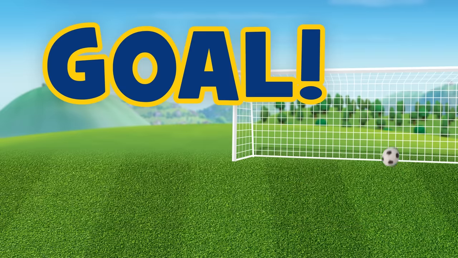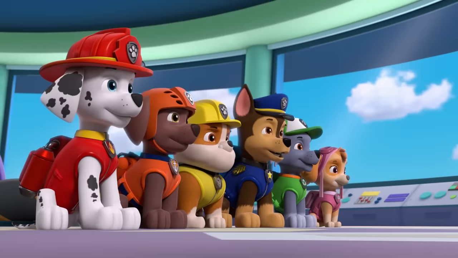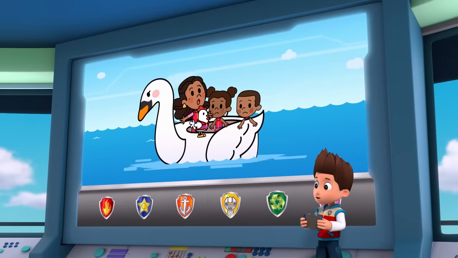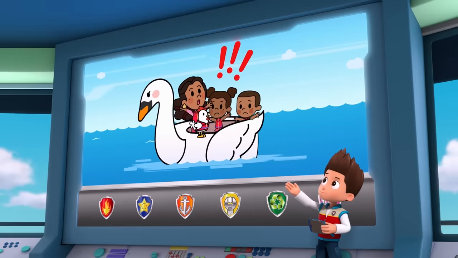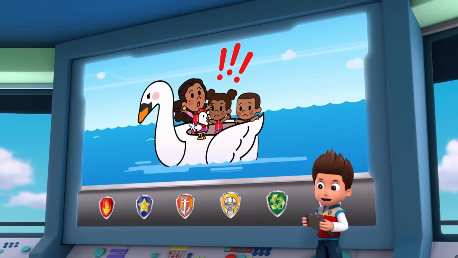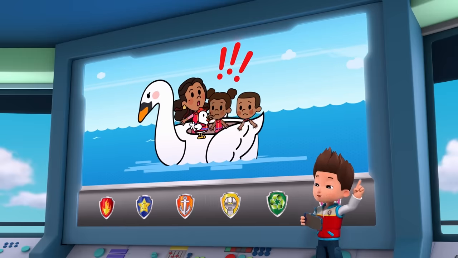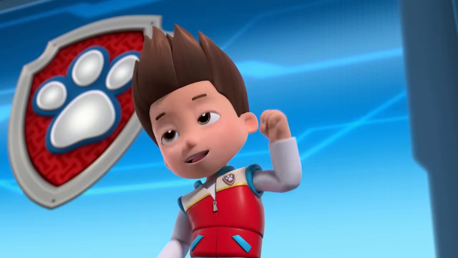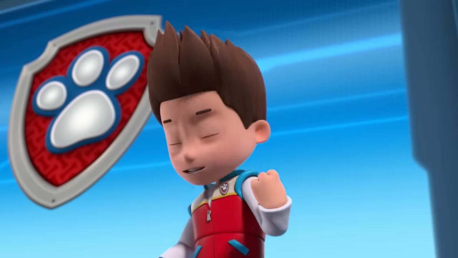Woohoo! More rescues coming at you. Paw Patrol ready for action, Ryder, sir. The Goodways have been carried out to sea on a swan-shaped floaty. We have to find them and bring them safely back to shore. So for this mission, I'll need Zuma. Let's dive in. All right, Paw Patrol is on a roll.